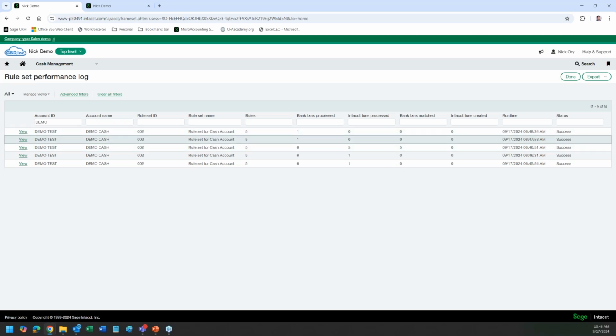Bank transactions processed, it's going to tell you on that. This should be every 4 hours if you have bank feeds. If you don't have bank feeds, it's still going to fire every 4 hours, but it'll only work for new transactions that you're bringing over. So here we have Intacct transactions processed, bank transactions matched, and then Intacct transactions created.